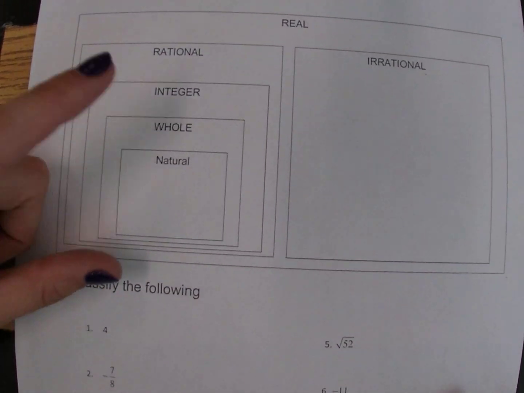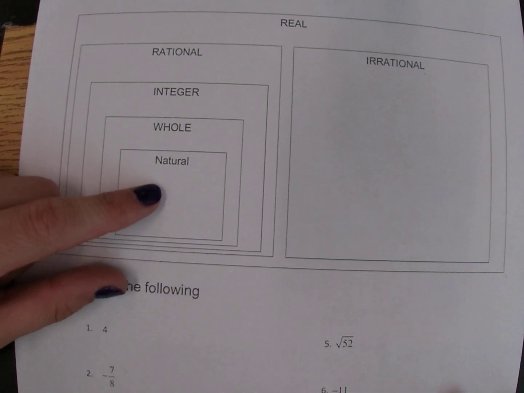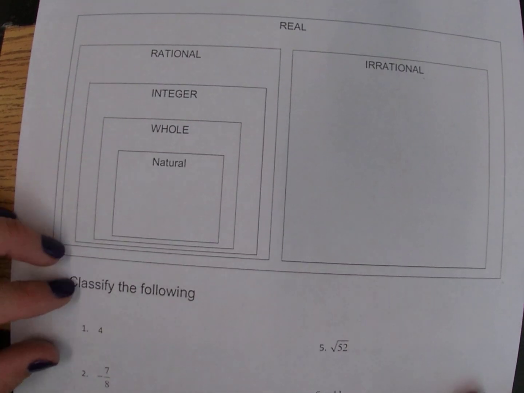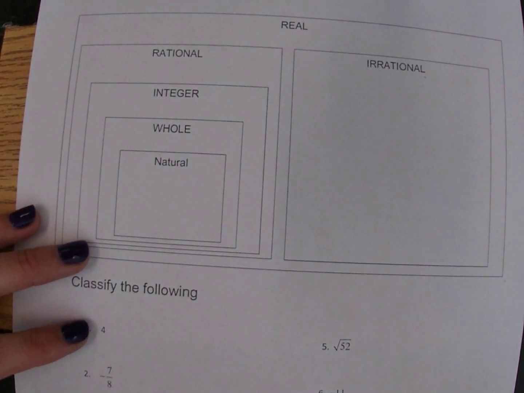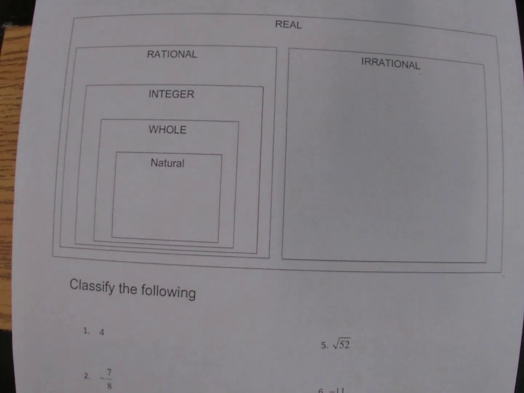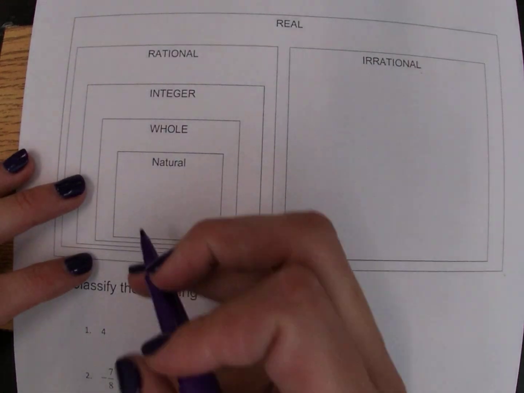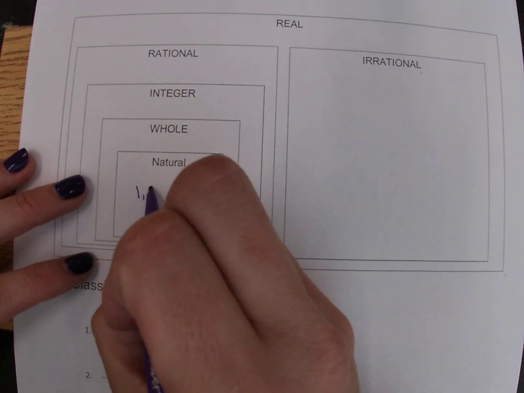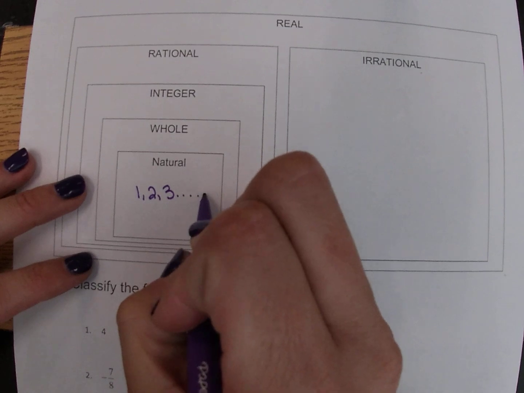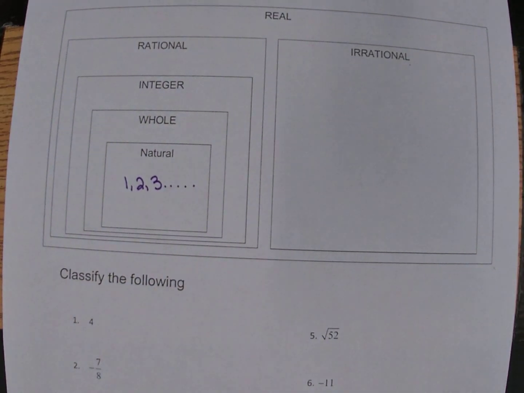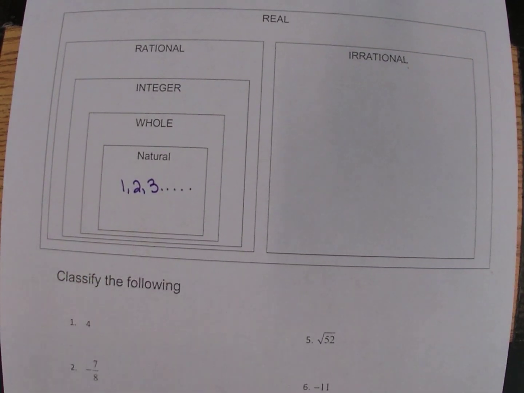So the first type of numbers that we learn about from a very young age are our natural numbers. And our natural numbers are just our basic counting numbers. So you grab a block, it counts as 1. You grab another block, it counts as 2. So we have 1, 2, anything that we can sort of count to. So whether that's 450 or 1,570,621, okay, if we can count to it, that's a natural number.